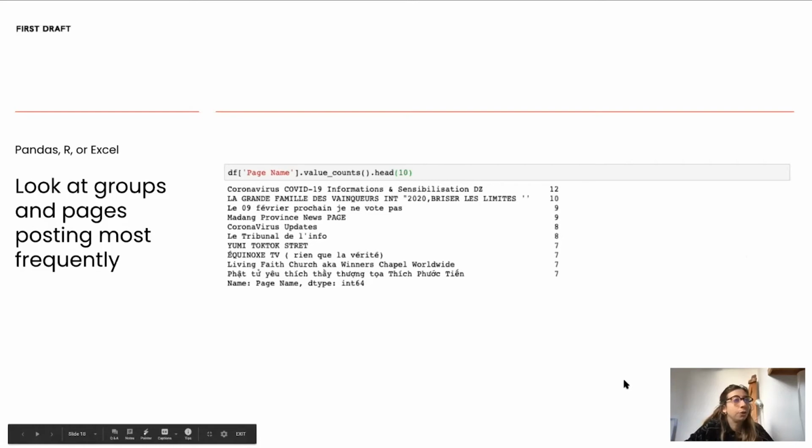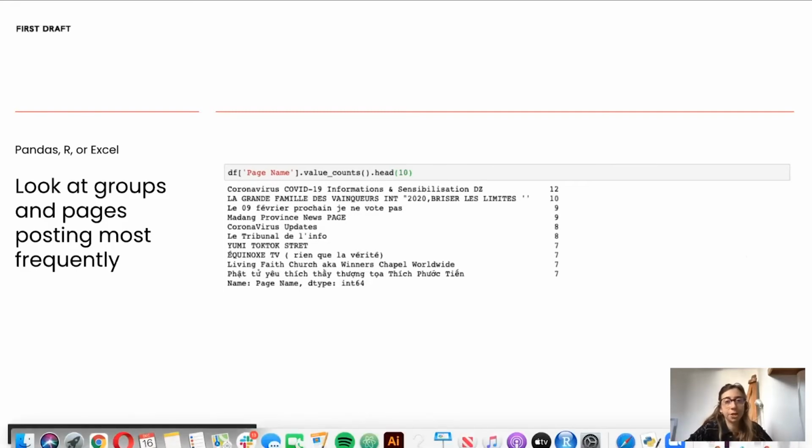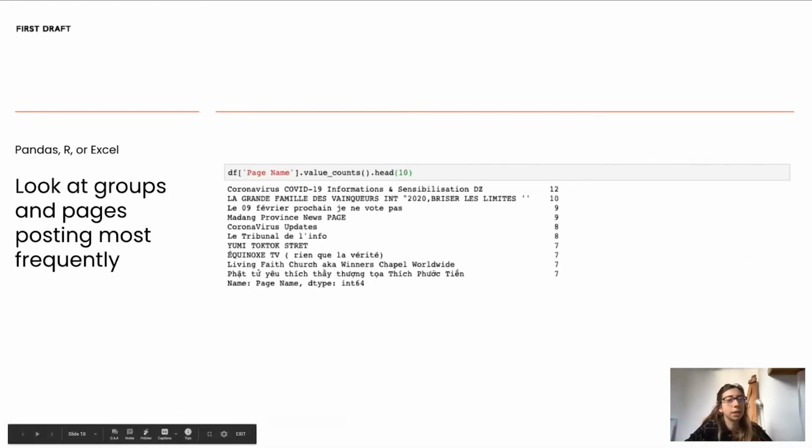We can also look at the pages and groups that post most frequently to analyze, for example, if there's any inauthentic activity or amplification networks that emerge, with pages coordinating in pushing their content.